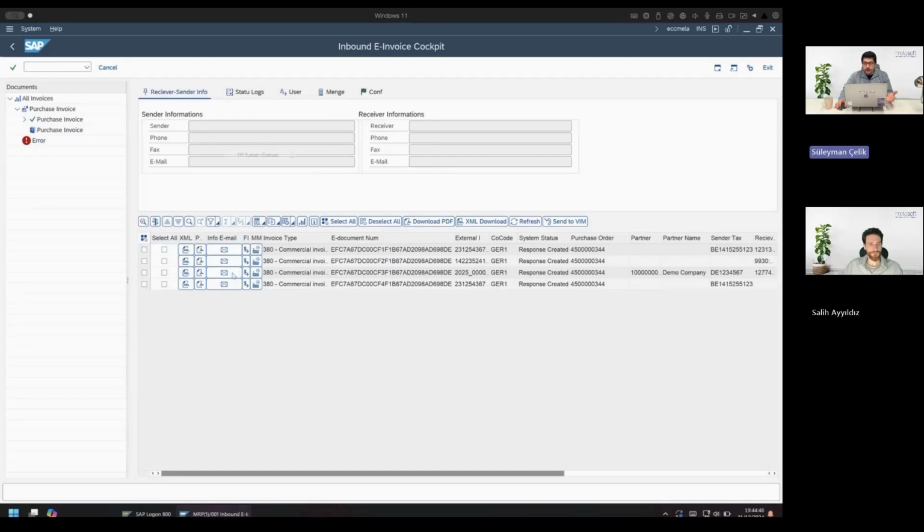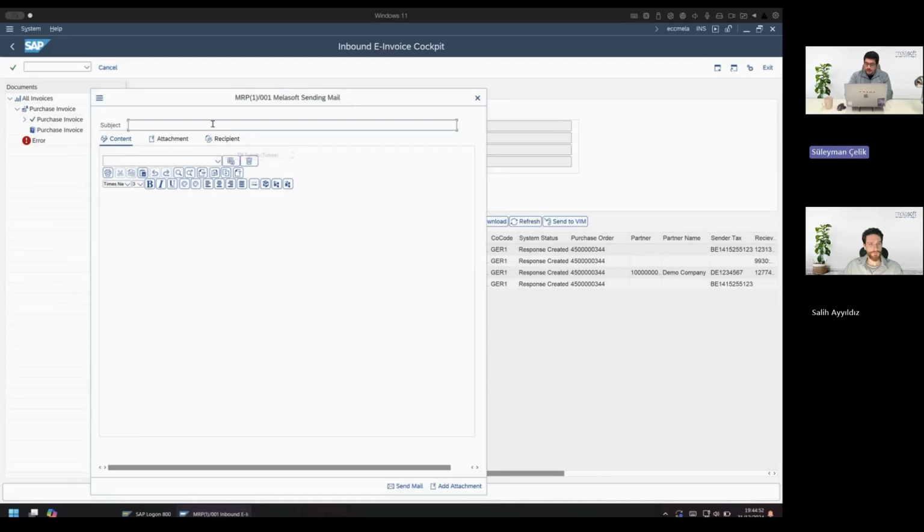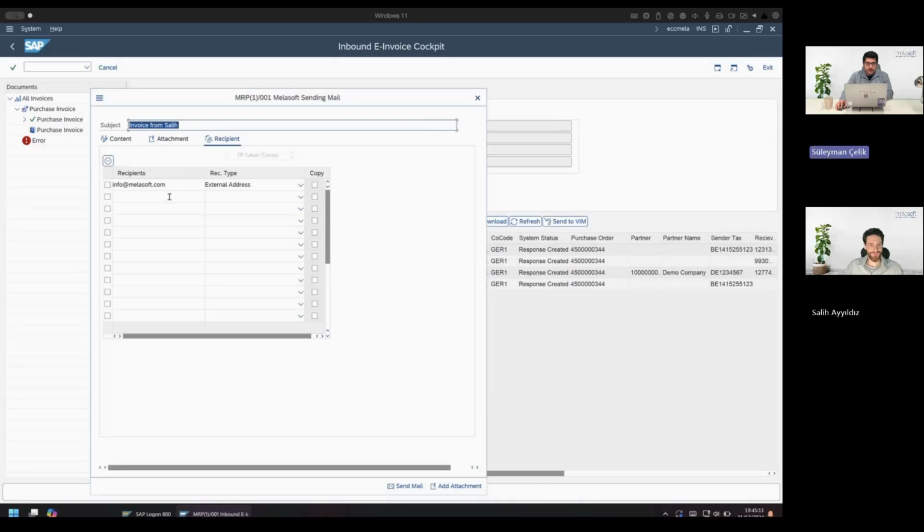Here, for example, I want to send this invoice to one of my colleagues, and here I can send it to Sally, or I can send it to myself. I'm a little bit selfish here. And sorry, this is the subject, an invoice from Sally, and recipients, and okay, external address.